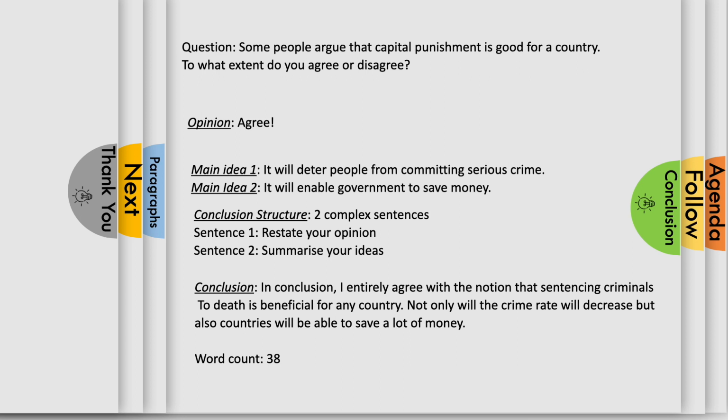So I have covered all the points that we saw in the last slide, right, that should be included in our conclusion. So you have to write the conclusion in such a way that you include everything in your conclusion. And how can you do that? Just simply take a few questions, okay, and then practice writing conclusions. Once you do that, it will become your habit to write only two sentences and not to go out of the topic. It is very important. Again, we can see the word count is 38, which is a very good word count for a conclusion. It should be short, crisp, and summarize everything. So we have done that.